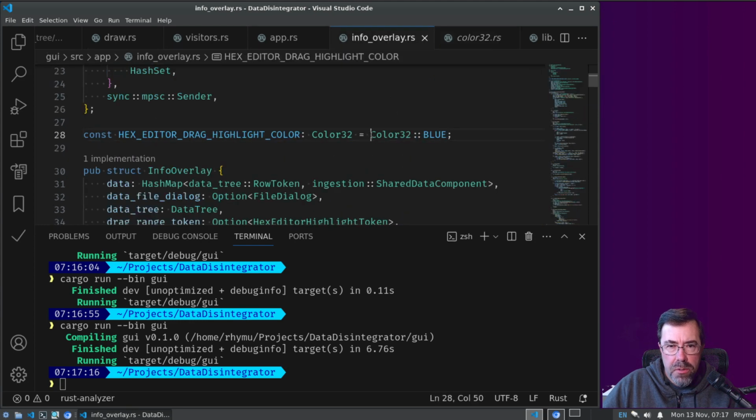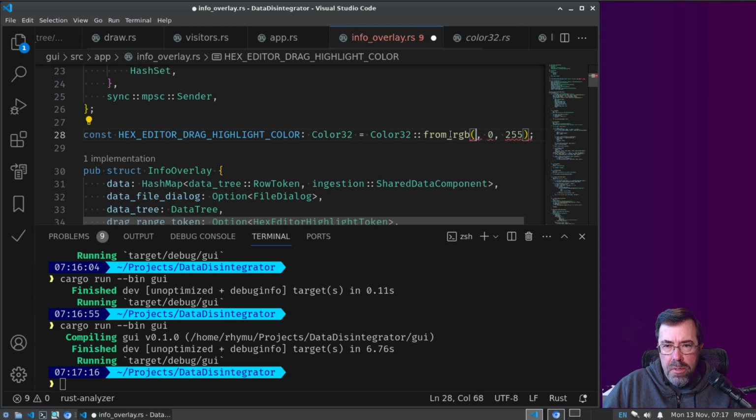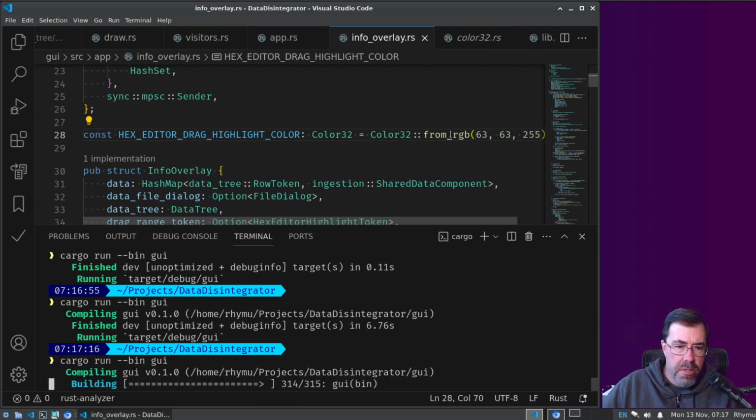Looks like we're gonna have to go custom. Not so dark, but a little bit more saturated.